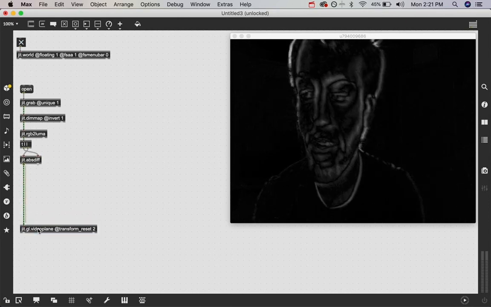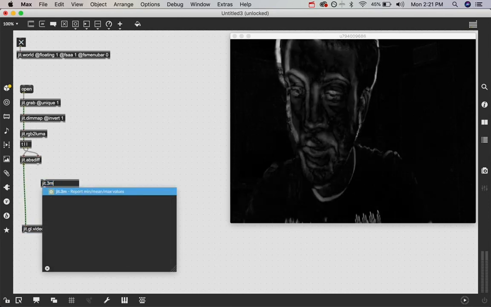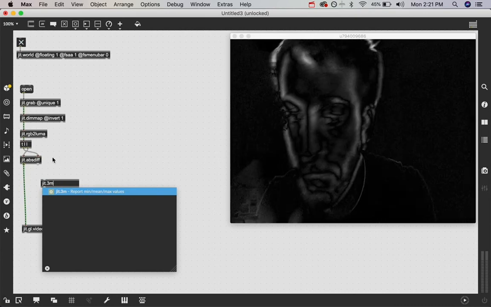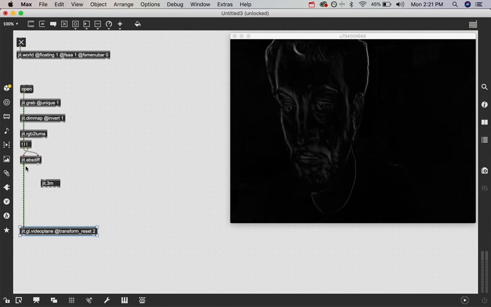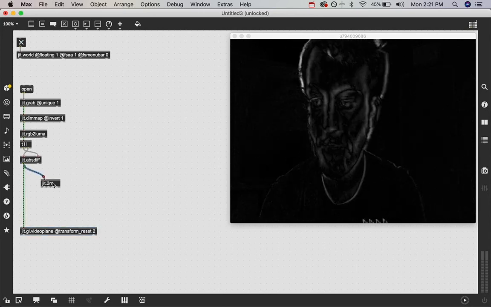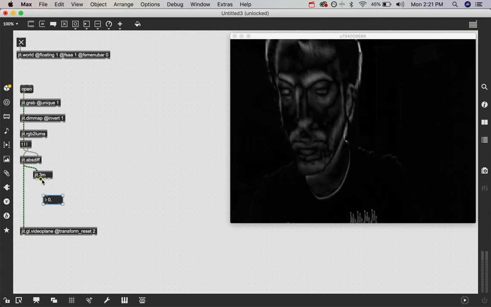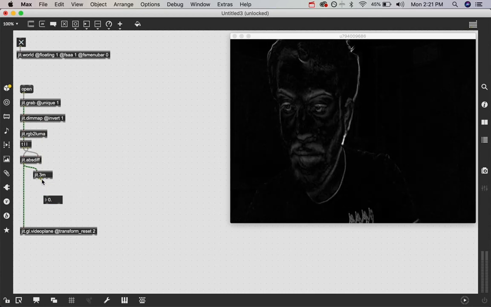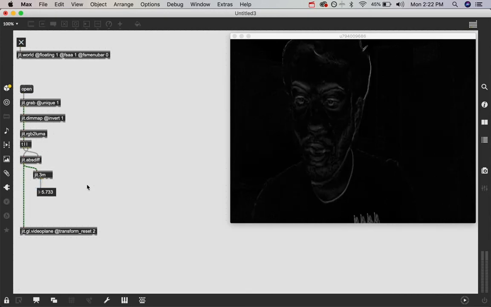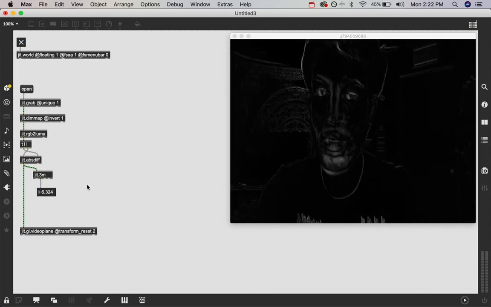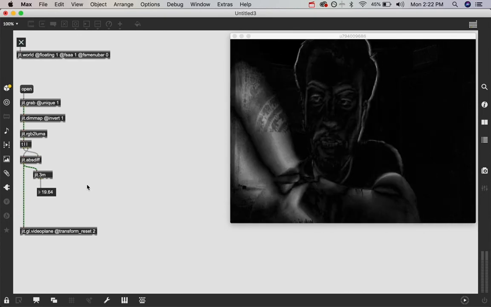And to do that, all you got to do is use this beautiful little object called jit.3m, which reports the minimum, the mean, and the maximum values for a jitter matrix. So if we patch our jit.absdiff into that, and then we press F to create a float number box, and we take our middle outlet, which is the mean, and we patch that into this float number box, we see now there are some values, and keep your eye on this value. As I rapidly move my hand back and forth, you see it jumps up.